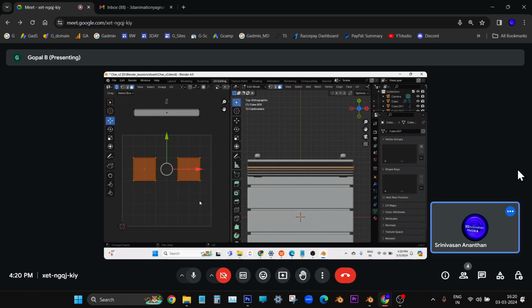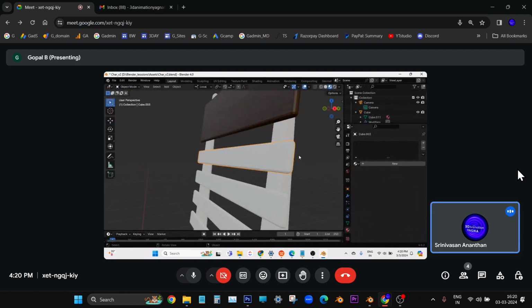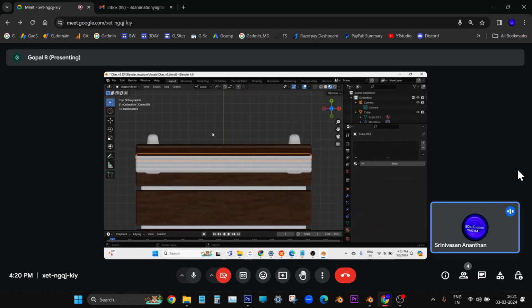Right. Now go to layout module again. I think this is from top view. Press Z. Now I think it is in object mode. This is how it is: when we switch to layout mode from any other module, from shading module or texture paint or UV editing module, it will automatically set itself to object mode. You can see object mode on the left side. We have to deliberately go to edit mode now.